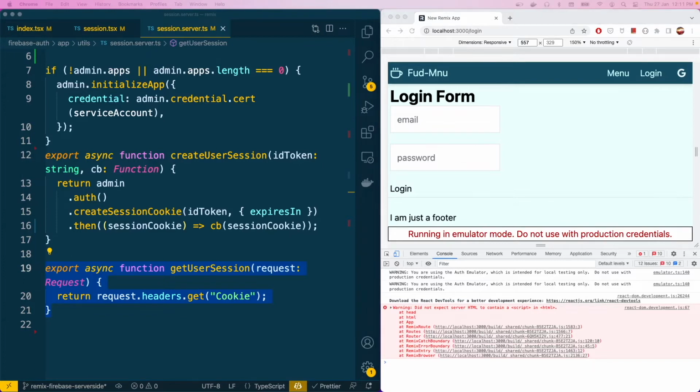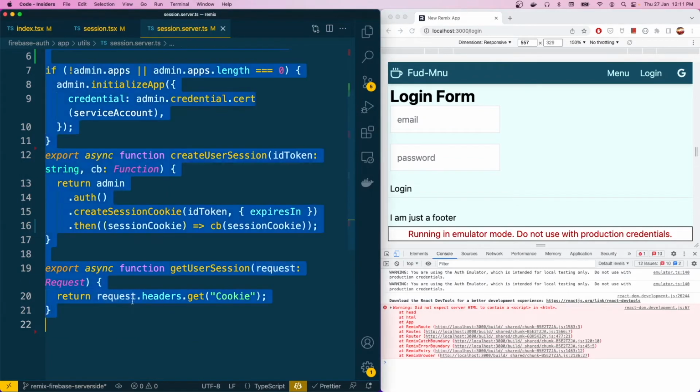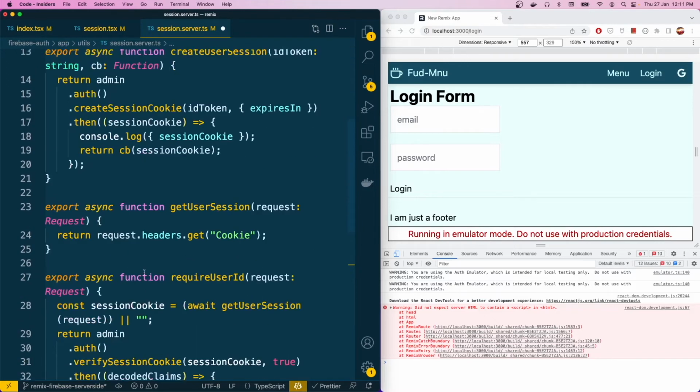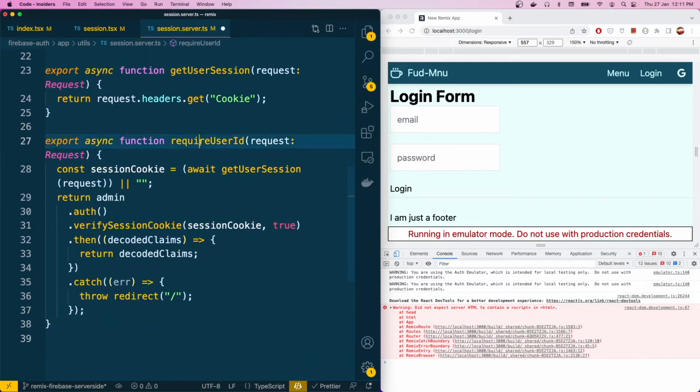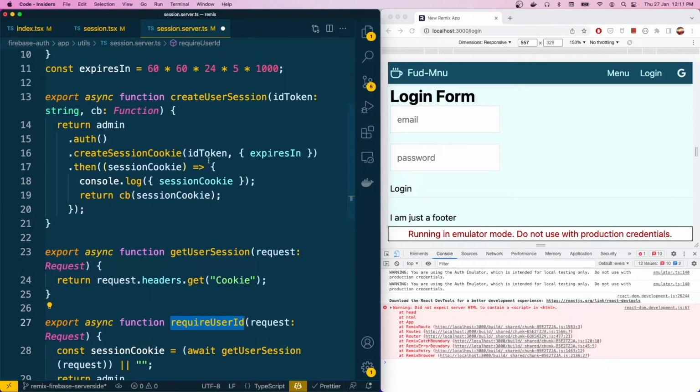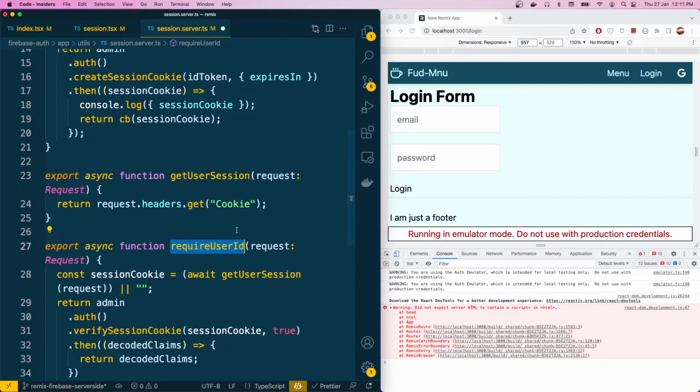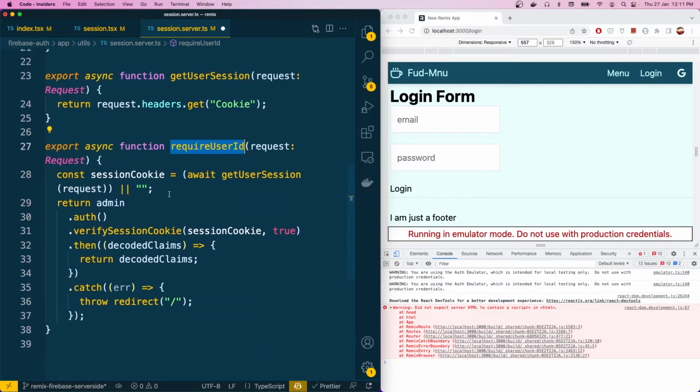To do that, I'm just going to copy paste the code. It will be easier for me. So this is the third method which I'll be using further. This require user ID. What we are going to do is get the user ID from the cookie scope. In this block of function where we were creating the session cookie, it's actually just a JWT token that gets set in the session. Once we debug, I'll show you what I mean, but bear with me till then.